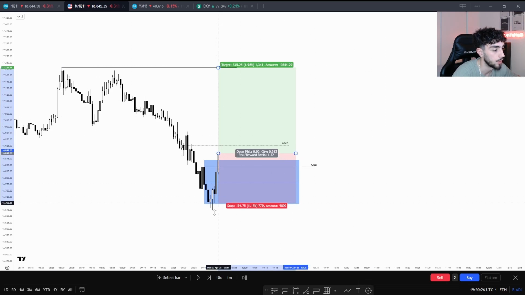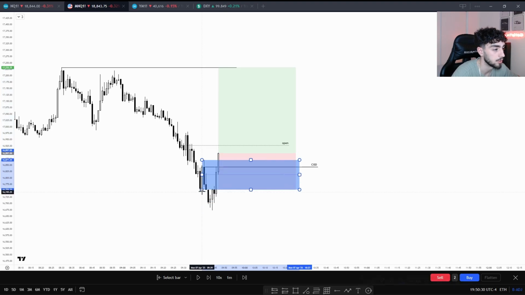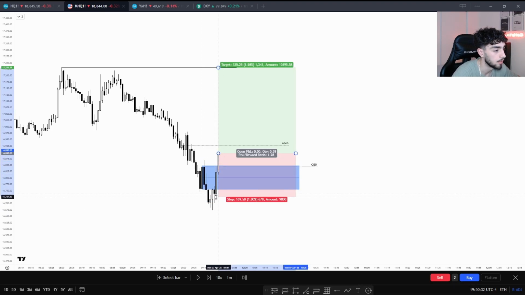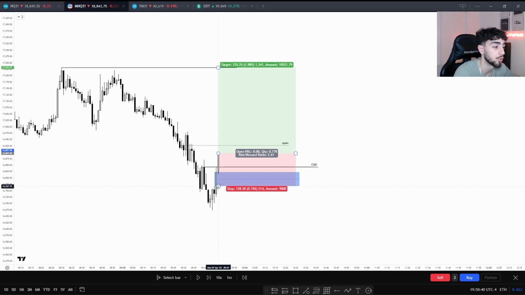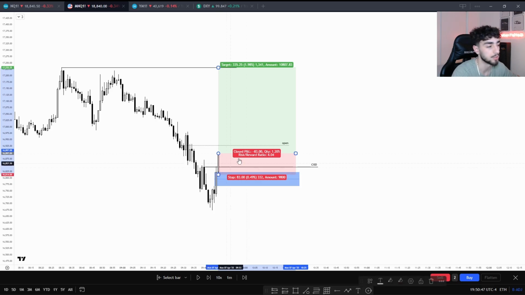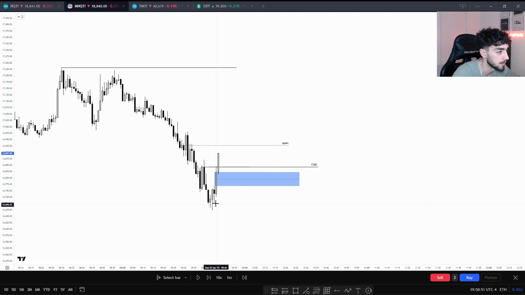Obviously, your stop doesn't have to go all the way down here. For example, you could cover just the breaker block, which is this candle right here. Your stop loss can cover maybe the low of this fair value gap. Maybe you can identify this as a breakaway gap, and you can put your stop at the low of it because it shouldn't trade all the way through. Maybe you are really aggressive and you say, you know what? I don't even think we trade to this fair value gap at all. It doesn't really matter. We're not talking about stop loss placement, but we're talking about how can you potentially get in on a move like this.